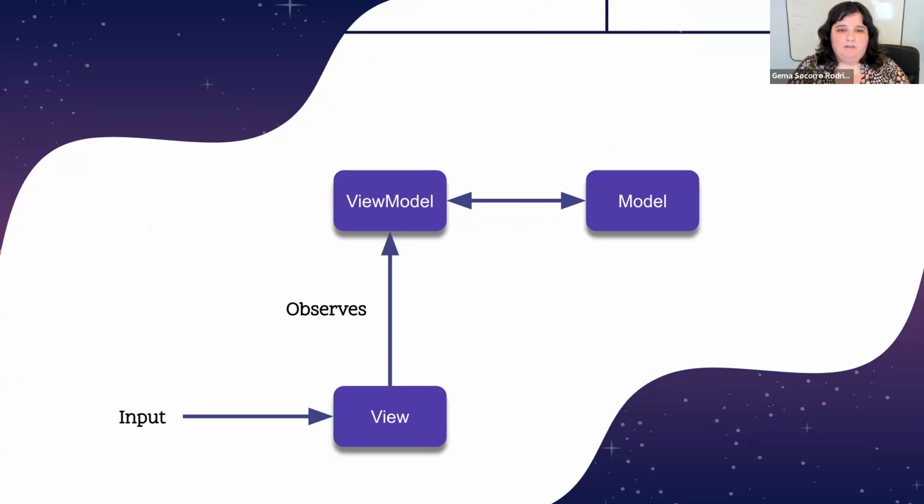So the view model will have one or more UI states that the view will observe. If there is any change in them, for example, if we have a view state that loads a list, then the view will know and it will render the list. Again, the view model will handle the model. We don't have to depend on it from the view, which is great. And this pattern will allow us to be more decoupled from the view.